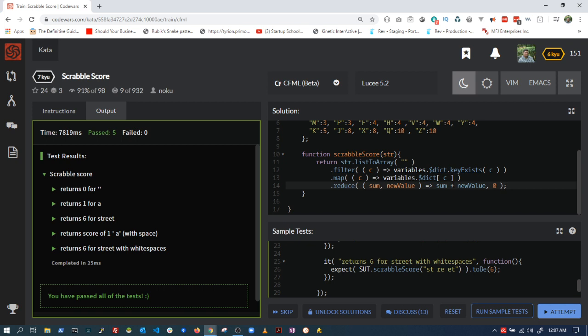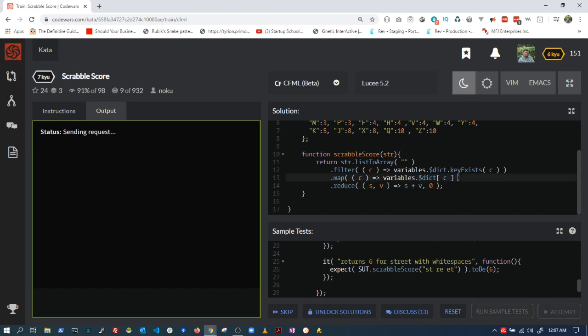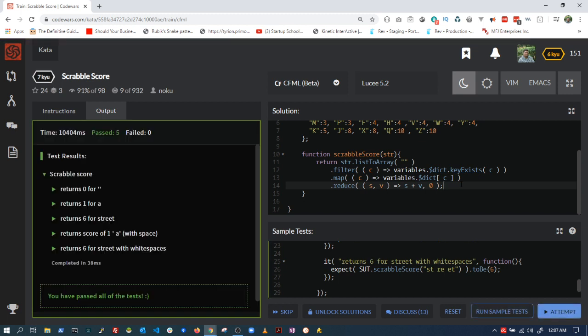No, I mean, obviously we can make our variable name shorter if we're really trying to play code golf, but we don't need to. Oh, no, let's do it. Sum and value. Look at how short this is. Well, if you want to make it shorter, we could really get rid of our scopes and remove variables, although we do like to scope our variables for speed and performance, but this is code golf, so we can get rid of that too.